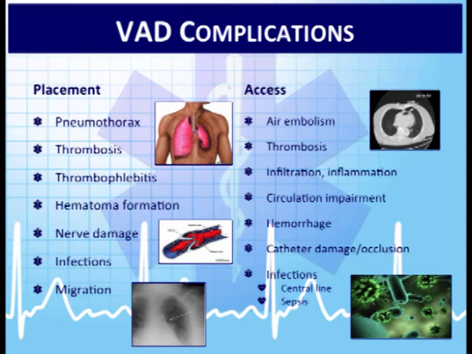Hemorrhage. The biggest one with the hemorrhage are the dialysis catheters. When I pass them around, they're very big compared to the rest of the devices, so if they break, hemorrhage could definitely be a concern to us, or if we're not comfortable knowing how to clamp the devices to make sure blood doesn't come out. Catheter damage and occlusion: we want to make sure that we're accessing them correctly so we don't damage or occlude, because for dialysis patients, this is their lifeline. Without that, they are unable to get dialysis. And then infections, central line and sepsis, those are huge things.